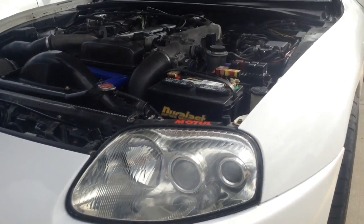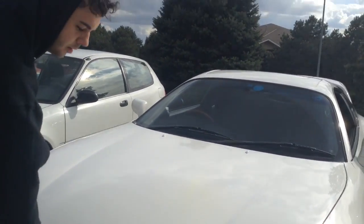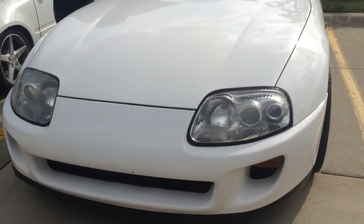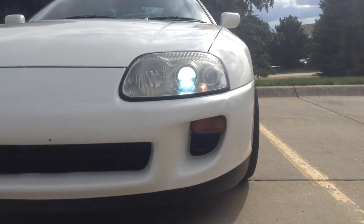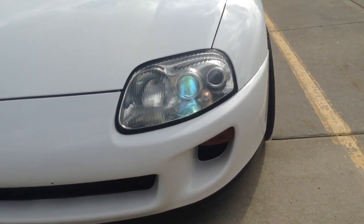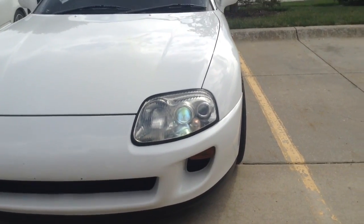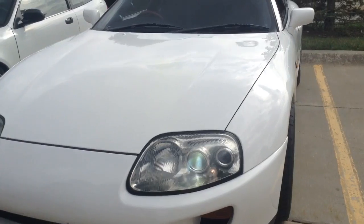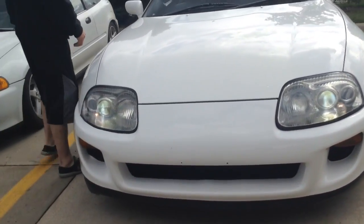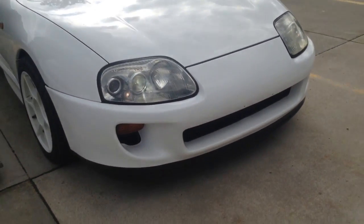I was just about to ask you that about HIDs and what you want to do with headlights. Yeah, I'll turn them on. They have the HID housings, and then the rest of them, the brights and everything, are halogen. Possibly get a new bumper down the line. What about, would you get a front lip for it? Yeah, that's one thing I'd consider.